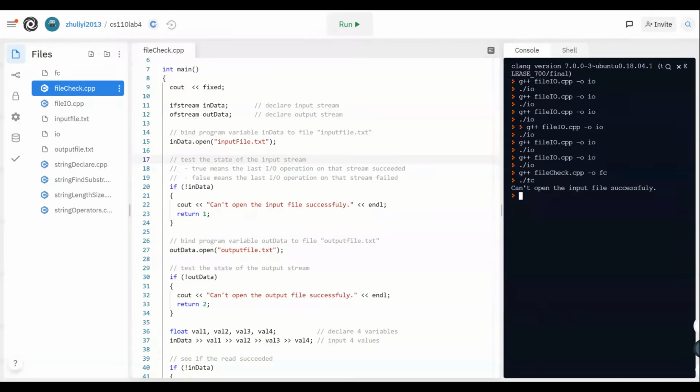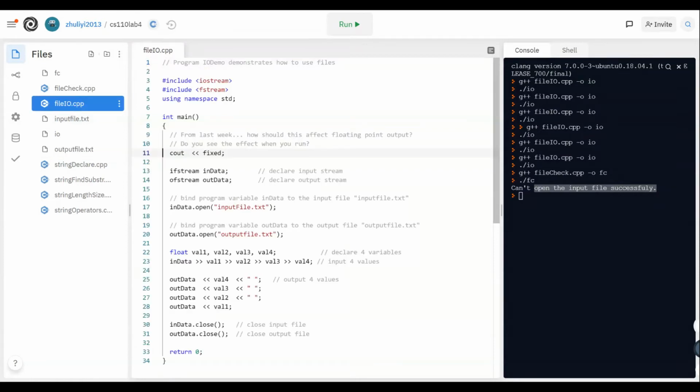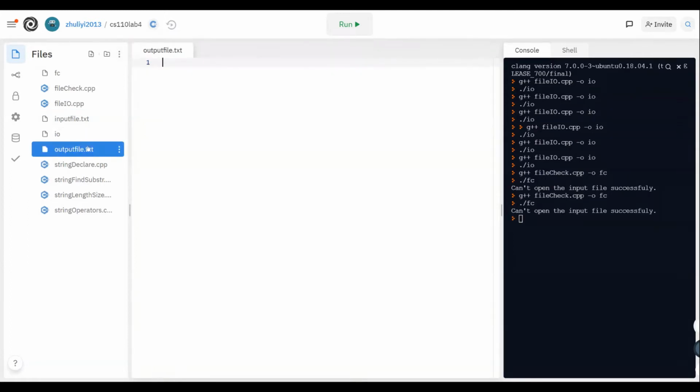It shows me can't open the input file successfully. And if I change this to an empty output file, and let me rerun it. The output file is exactly the same empty status.